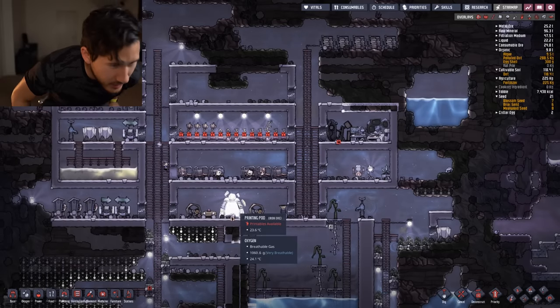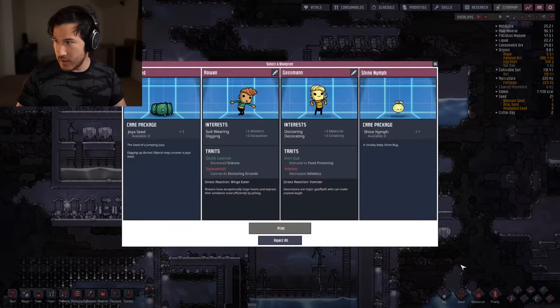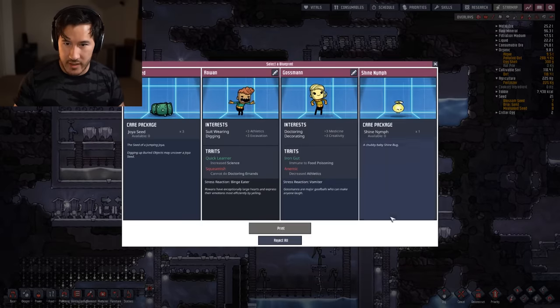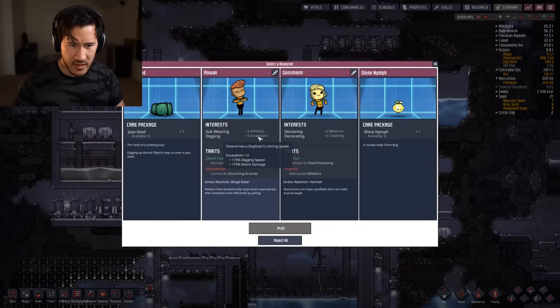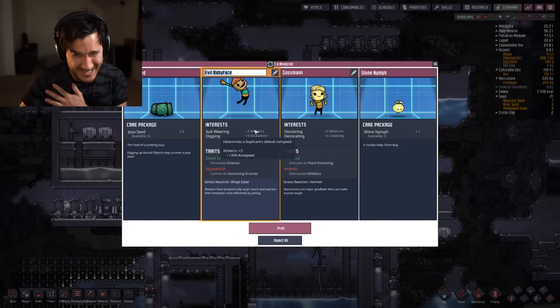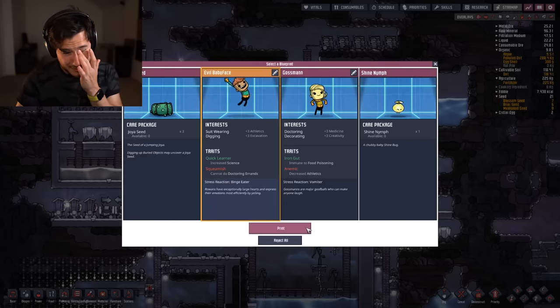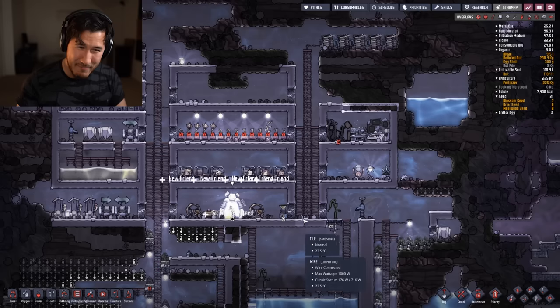Are we dead? We're not dead. Okay, we're not dead. That's good. But we have someone that is available for printing. Suit wearing? Okay. Rowan's pretty cool. Evil baby face! All right, evil baby face! You are kind of baby face. I bet you're evil. I just bet.